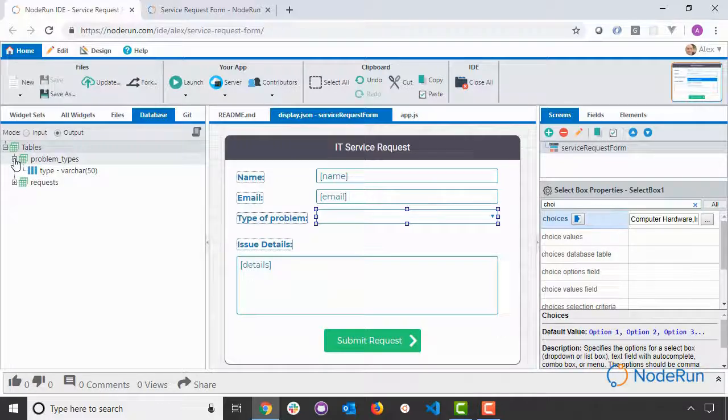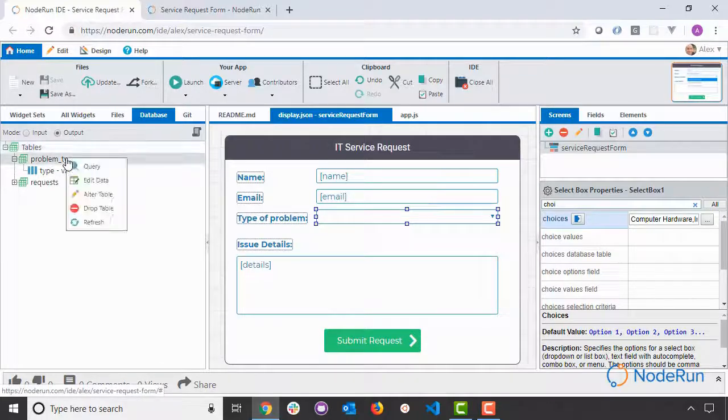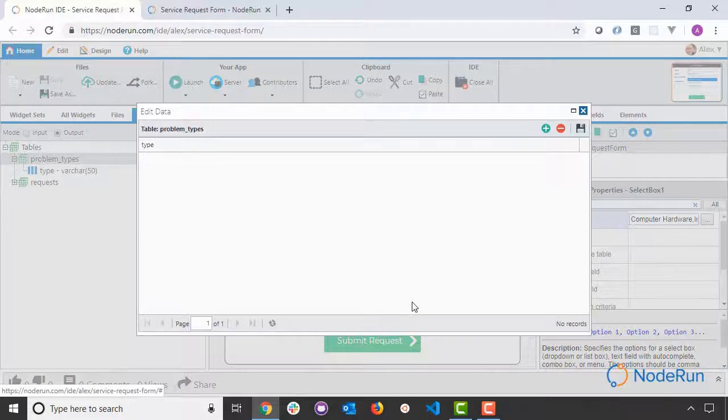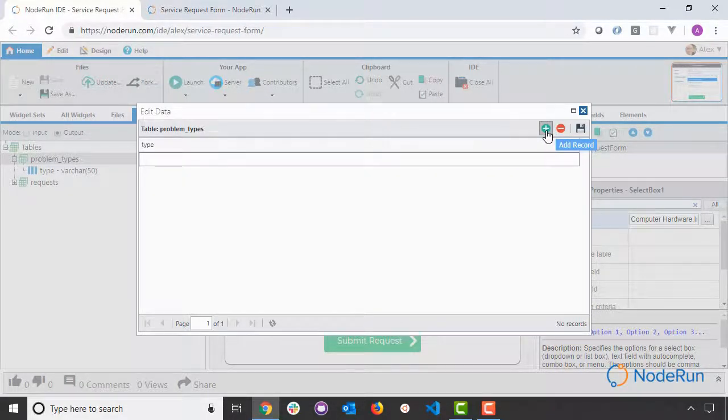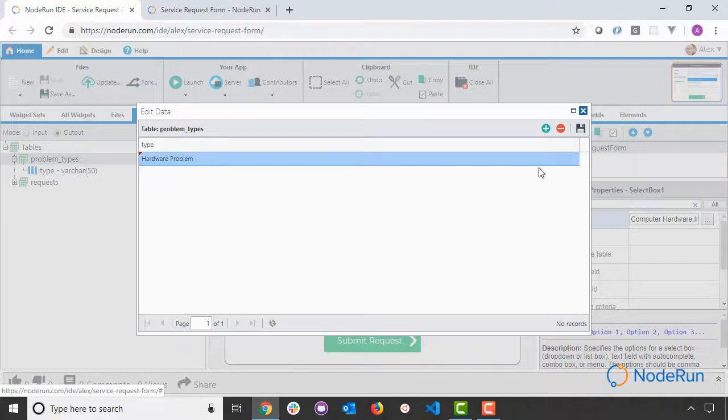The next thing we want to do is add some data to our database table. So let's right click, select edit data, and let's add a couple of types. We'll add something like, let's say it's a hardware problem, and save that.